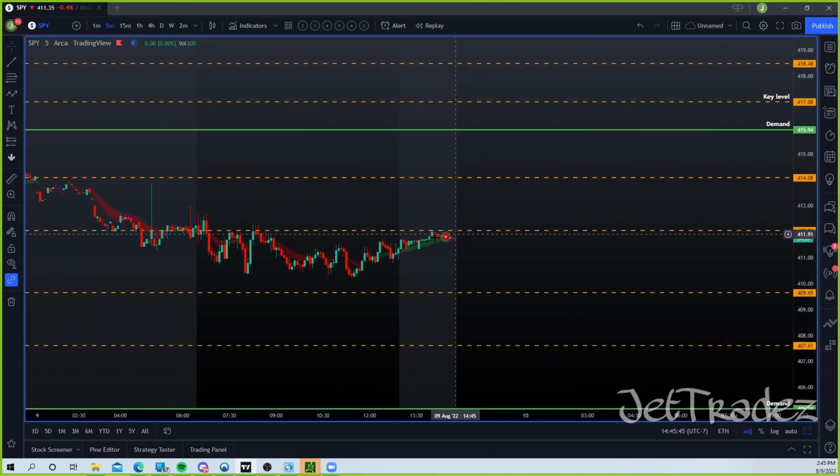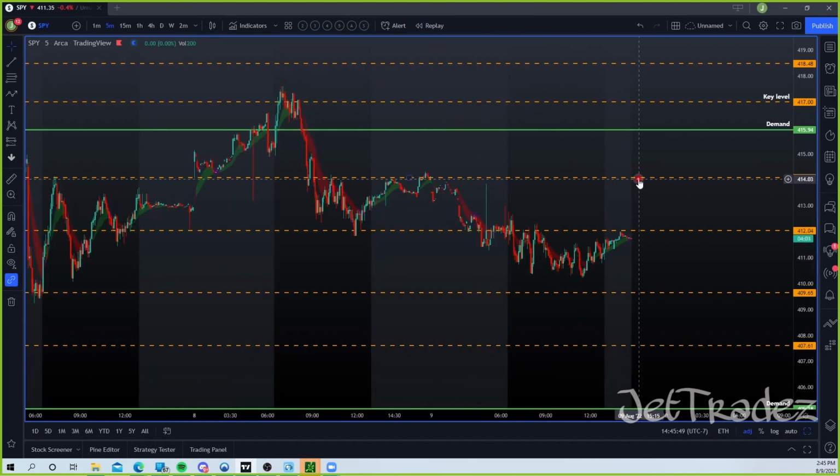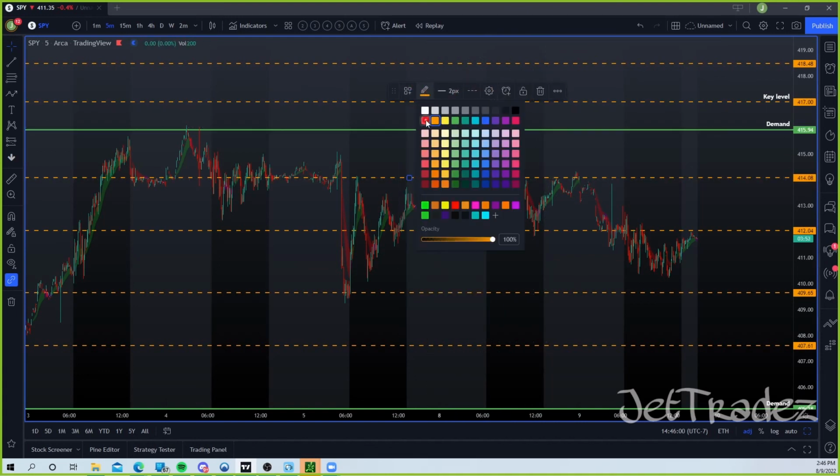Literally tomorrow, I just want to see what CPI data comes in. If I see that SPY is rejecting that forward, if it bounces, if it actually comes back inside that 414.08, you can straight out tell that it was a rejection area. So you can have this red and that's it. I'm just gonna wait for it.